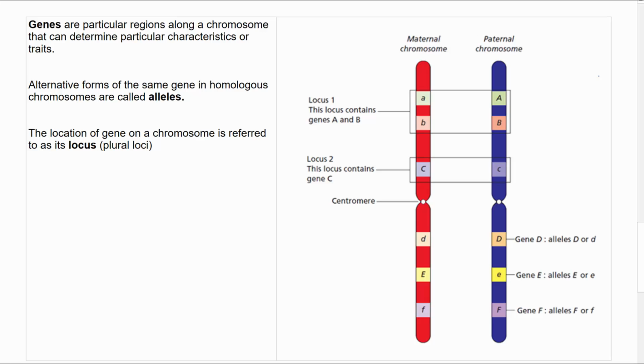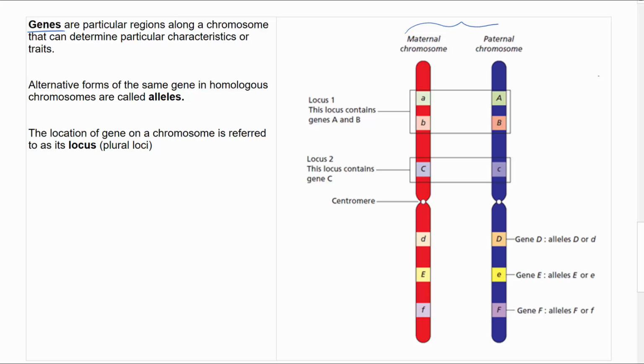Along the length of a chromosome, there are particular regions of DNA that determine particular characteristics or traits. They code for proteins, which are then expressed as traits in an organism. And these regions of DNA are referred to as genes.